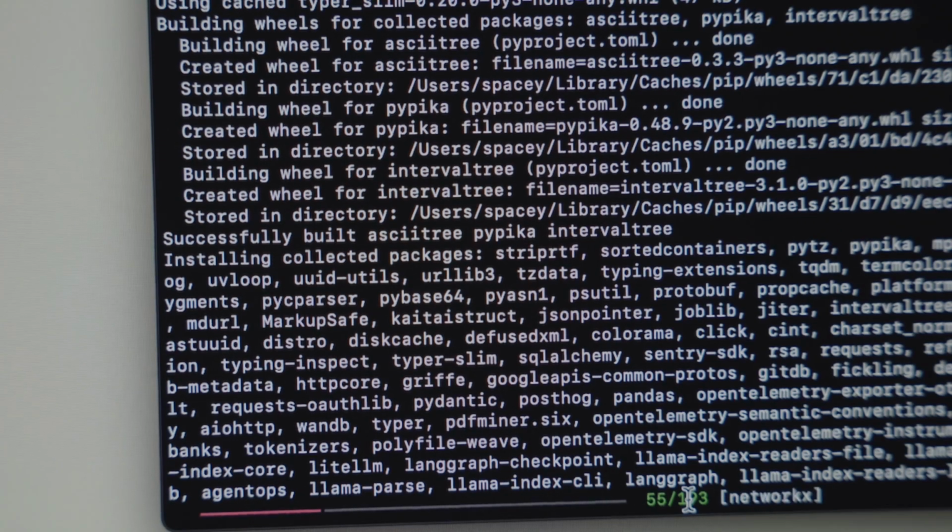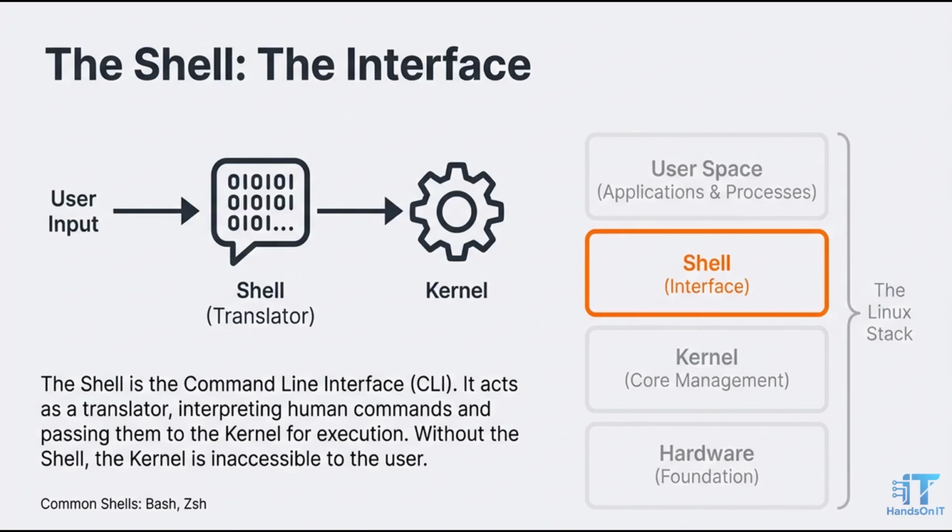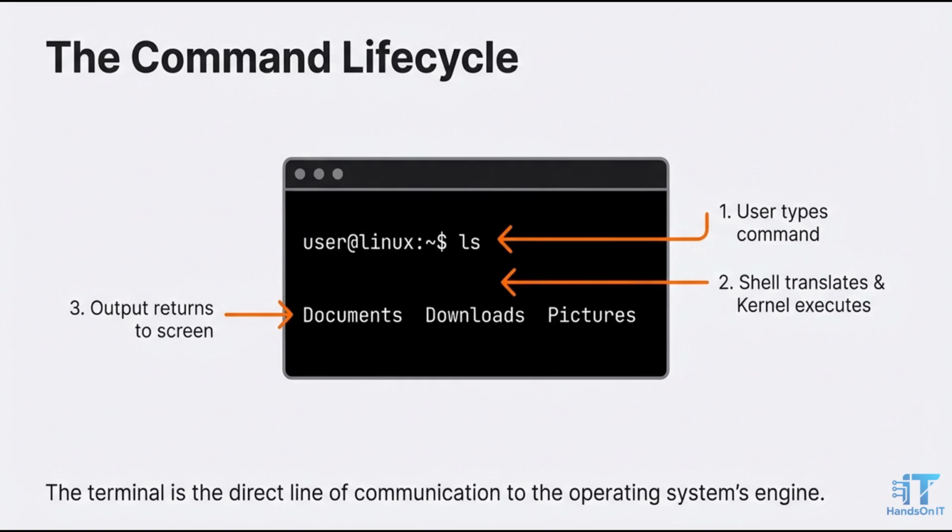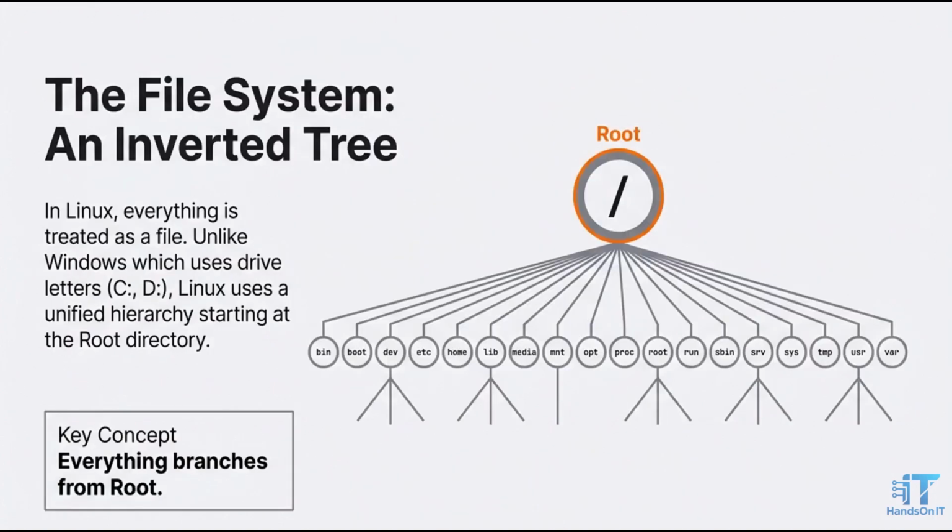The shell. Next we have the shell. The shell is the interface you use to communicate with the kernel. It's the command line interface where you type commands to interact with your Linux system. In Linux, you can use bash or other shells. Bash is the more popular one, but the idea is the same. You enter a command and the shell passes it to the kernel to be executed. The shell is like a translator, making sure the kernel knows exactly what you want to do. Without it, Linux wouldn't be nearly as usable.